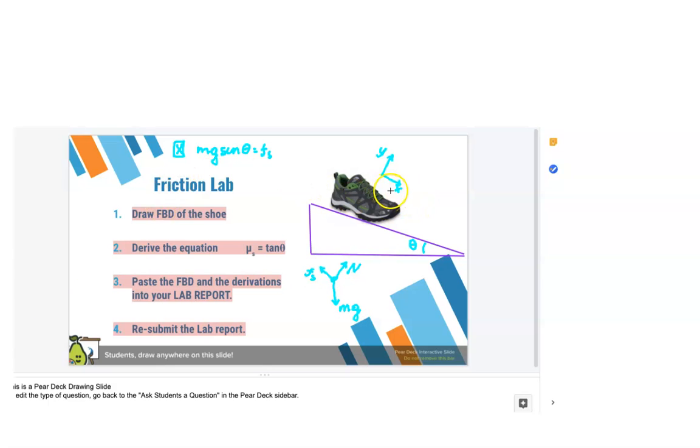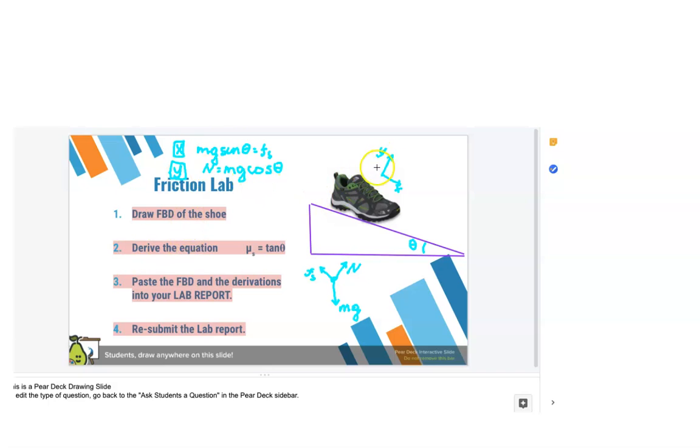So for the x direction, the second Newton's law would look like this: the sum of all the forces equals 0, because there is no acceleration in the x direction. It's still an equilibrium state, which means that the component of the mg in the x direction, which is mg sine theta, is going to be equal to the force of static friction in the opposite direction. So those two forces will be balanced because acceleration is 0. That's what's happening in the x direction.